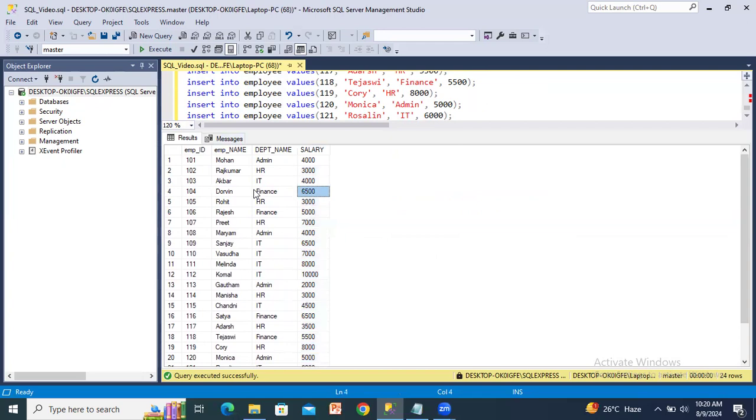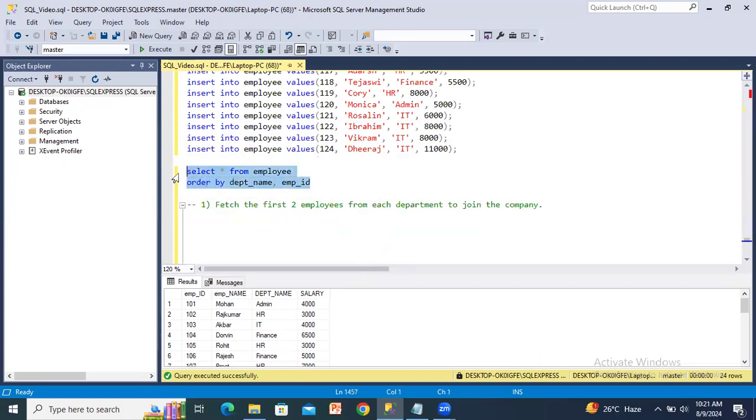Now, if you look into this, employee ID is in ascending order. Okay, fine. If I want department name in ascending order, I will write order by. But I am not sure exactly how it is working, how many departments there are, etc. So we'll check how many departments first.